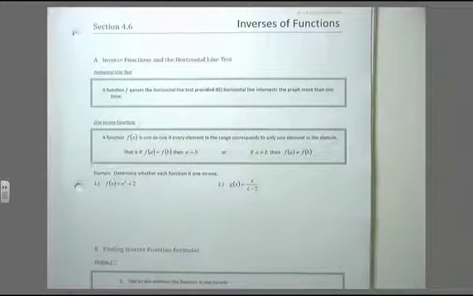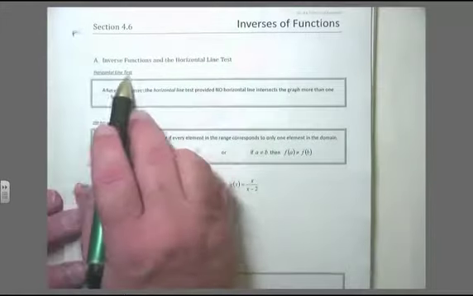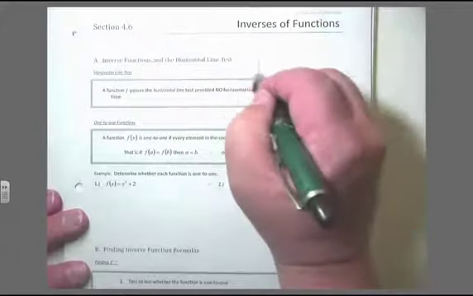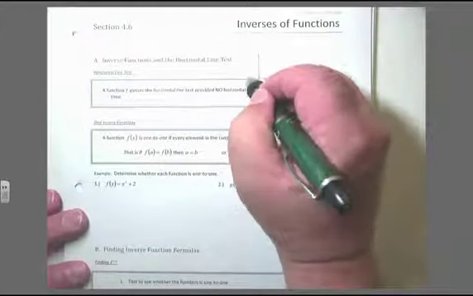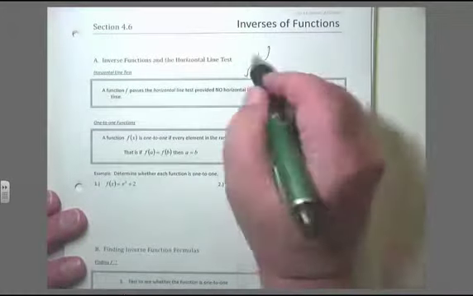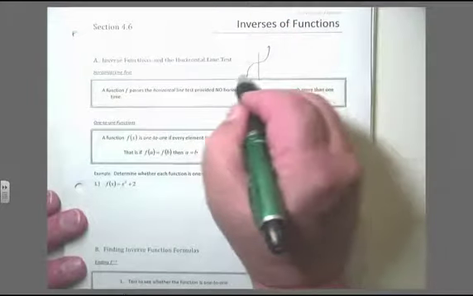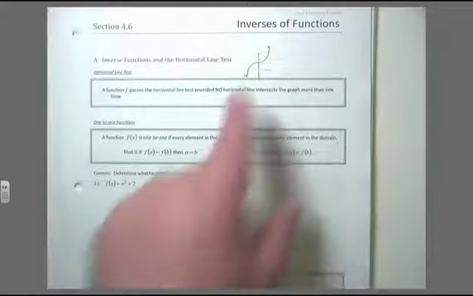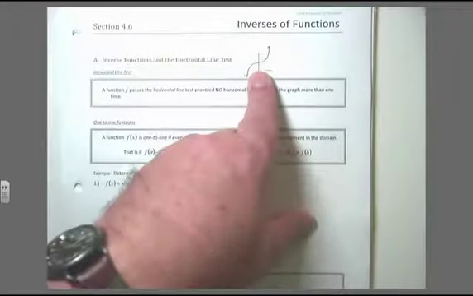All right. First off, we have something called the horizontal line test. Quote, a function f that passes the horizontal line test means that no horizontal line intersects the graph at more than one point. When a function passes the horizontal line test, for example, I have a cubic graph or something like this, is this thing going to pass the horizontal line test? Any horizontal line should intersect the graph at how many spots? One spot. This thing does pass the horizontal line test.